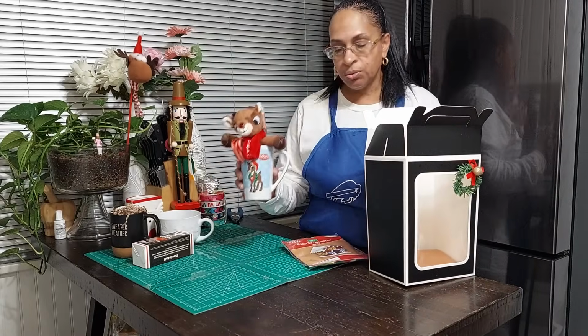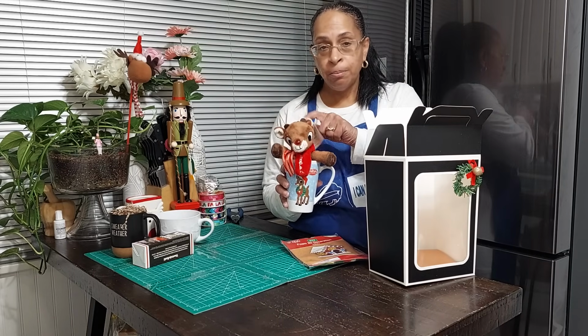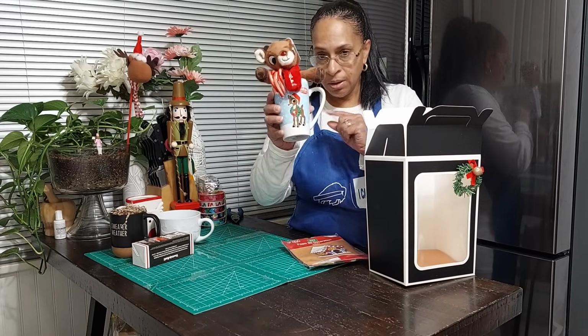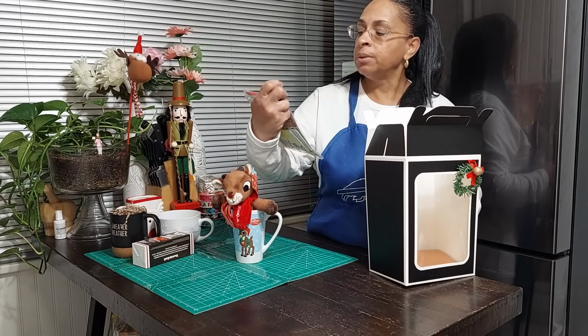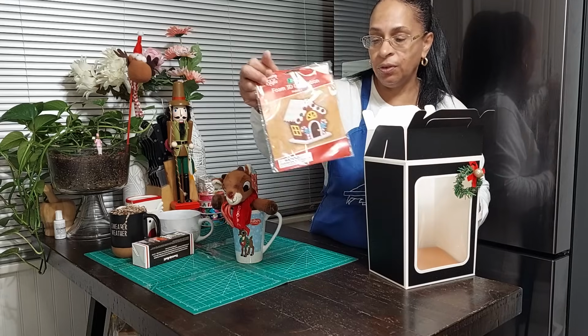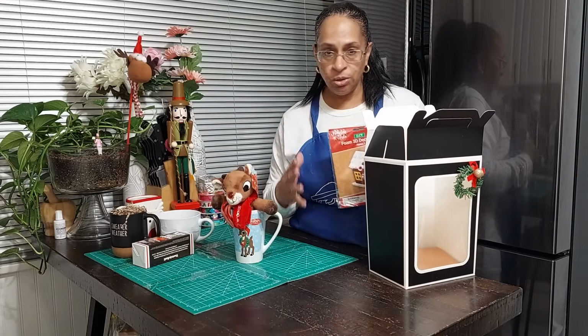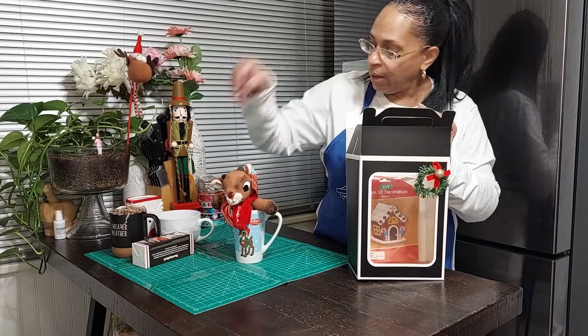And if you don't have this Rudolph mug, you can get another children's Christmas mug, stick a plush in there, and here you go. I took one of these DIY craft activities for the kids. I wanted to give them something to do. So we're going to place that in here, all the way to the back.